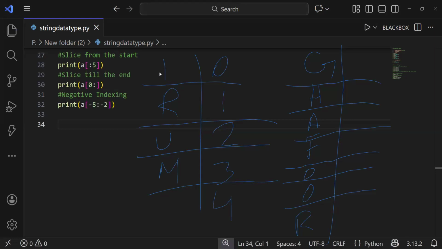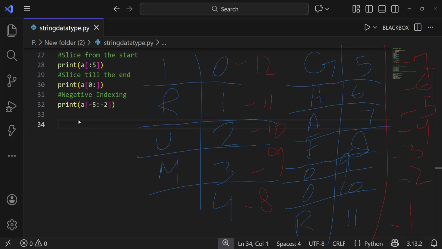And then we have 4 as a space. And 5, 6, 7, 8, 9, 10, 11, right? So how would the negative indexing work? So negative indexing would be like this: since there is no zero in minus, it will start like this: -1, -2, -3, -4, -5, -6, -7, and then -8, -9, -10, -11, and -12, right?